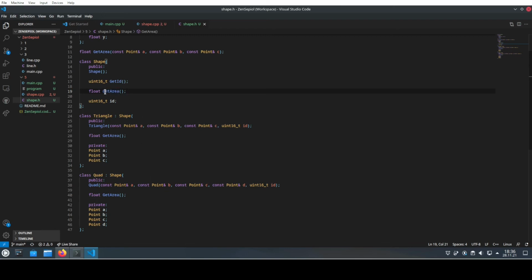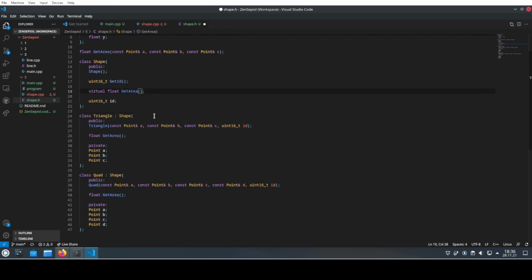So what we're going to do is declare the GetArea function virtual. In order to do that, we add the virtual specifier at the beginning, and this tells the compiler that each derived class might implement a different function for GetArea.